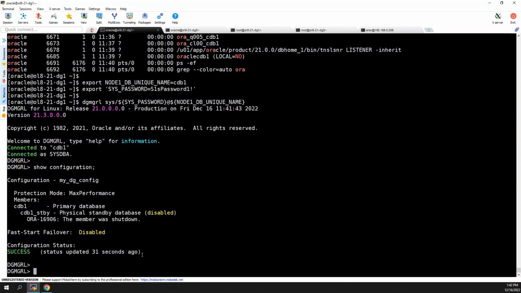So we have a primary database CDB1 in node 1, and we have CDB1 standby in node 3, but it's disabled because I've restarted the instance. Let's have more details about the configuration.